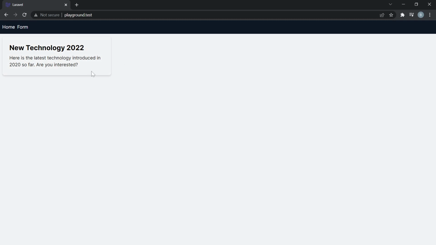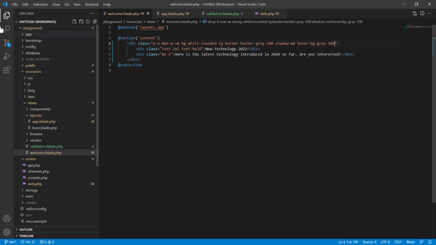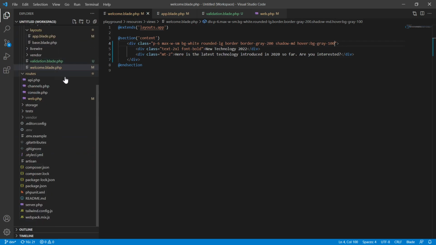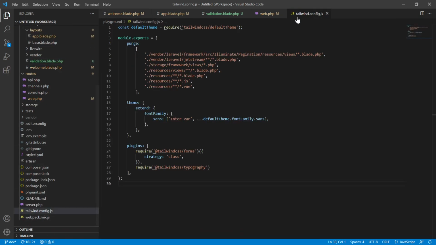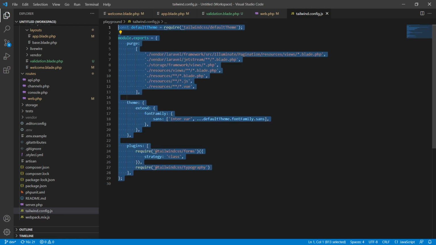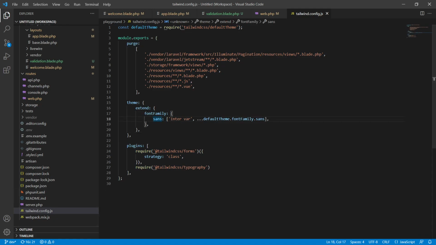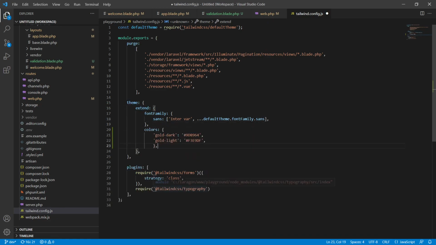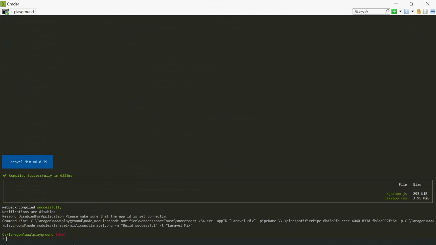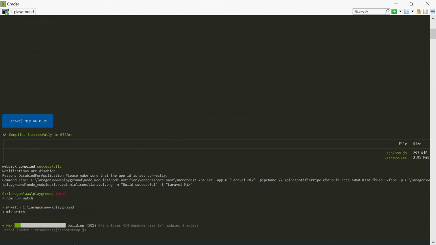Now I want to add some custom color. I do like this gray color. So when you have your Laravel project, you scroll down and you'll find the Tailwind config. I don't believe this is exactly what it should look like, but I try my best to restore it to as basic as possible. Either way, I have some colors already prepared. So you have theme, extend, and here you add your color. And now, since you are changing your JavaScript, you need to run npm run dev again, or you can do npm run watch. npm run watch is like whenever you have changes to the JavaScript, it will run npm run dev so that it recompiles itself. It might take a while.